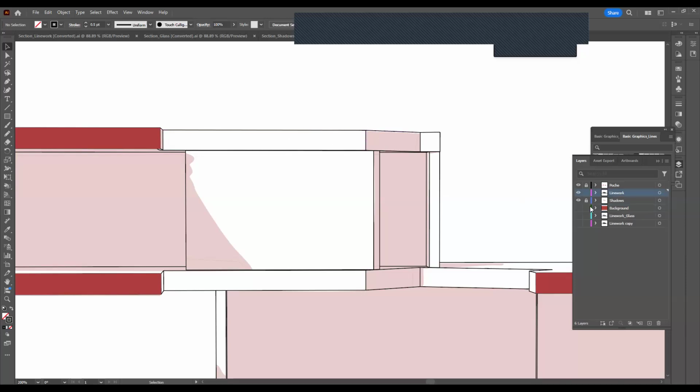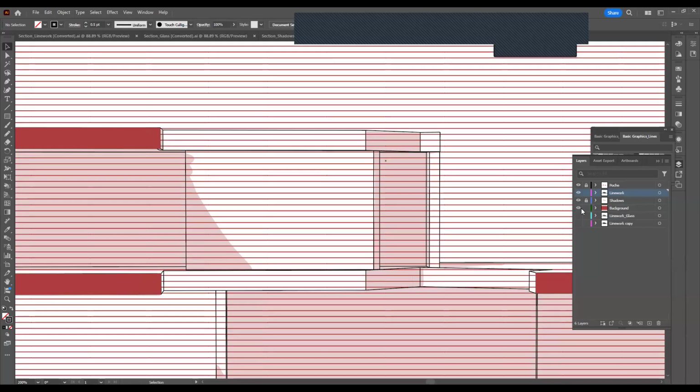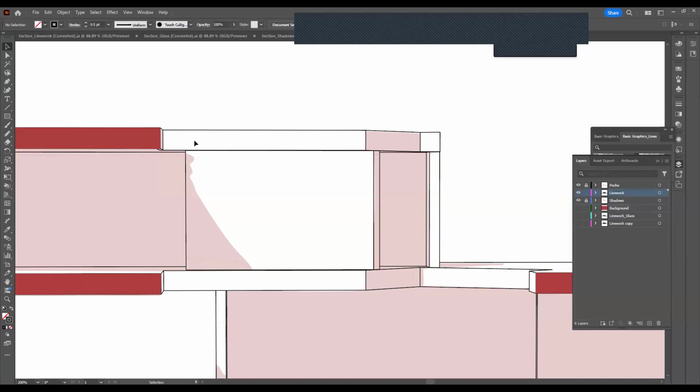It is just lines. So when I turn on the backdrop or the background, I'm seeing right through this because it's just a set of lines. Right? Illustrator has no idea that this even came from a 3D model. It has no idea that this is a surface or it's intended to be a surface. It's just a bunch of lines. And so that's what we're seeing right through it.